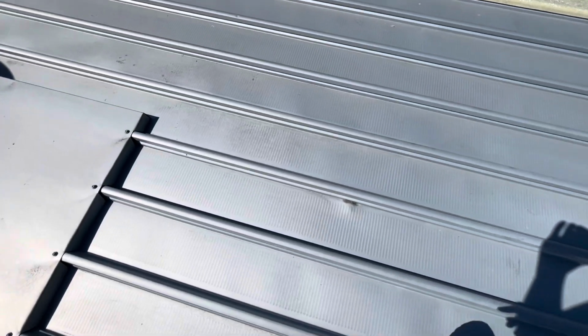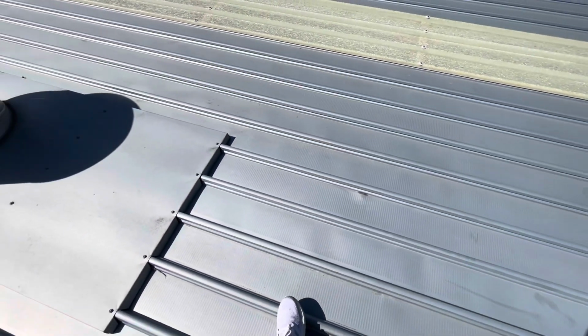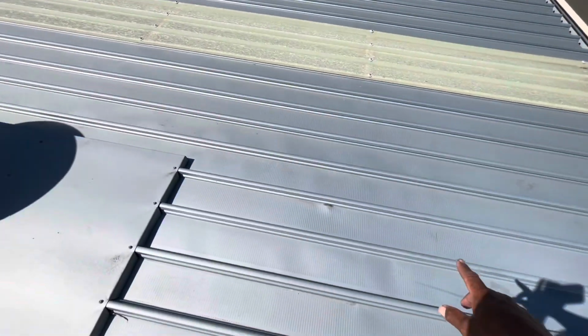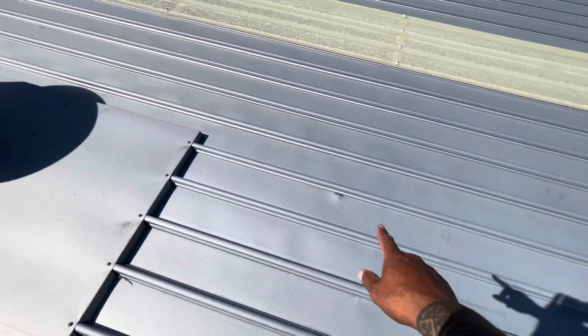Also on unit 13, I've just found this little hole here that could also be letting water in around this area. I'm just going to recommend that we install a tray flashing over that hole, run it down to the gutter and run it up into the existing tray flashing. That will stop any water from entering that hole there.